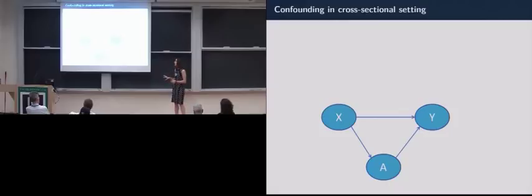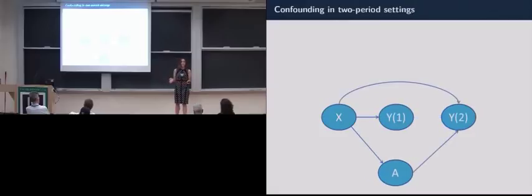Super standard stuff. But we're not operating in a cross-sectional world. We're operating in a longitudinal world. So now we have outcomes measured at time 1 and at time 2. So now a covariate that affects treatment and outcome 2 and outcome 1, is that a confounder? Well, it turns out that it depends on whether the effect at time 1 and time 2 is the same. So it depends on the strength of the relationship.